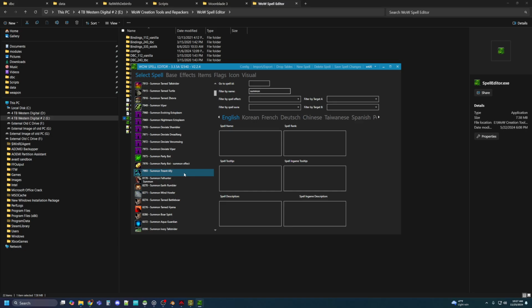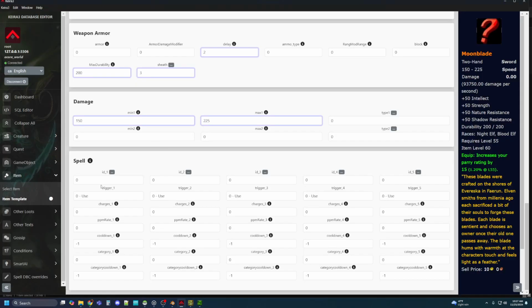Oh, perfect. 7993. And you can see it'll create a Treant ally.